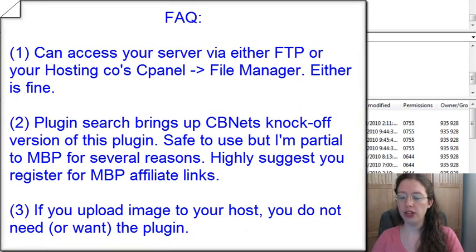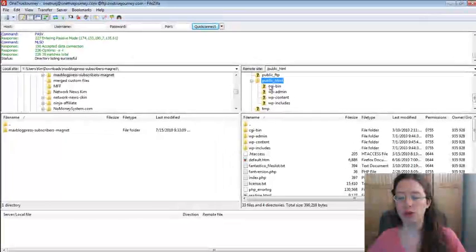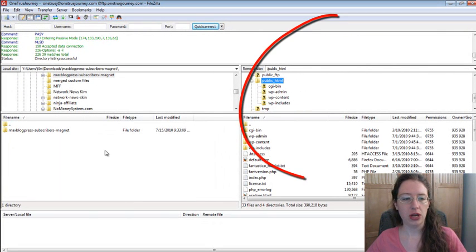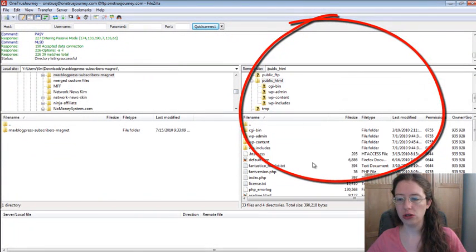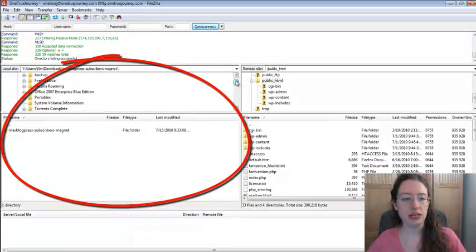Assuming that it's the only blog on your host, okay, or it's the first blog on your host, it will be in public HTML. If you have multiple blogs on your host, it'll be in a similarly named folder to your blog inside this folder. So I could have a folder inside here named onetruejourney.com if I had multiple blogs on this host. Okay, but this one only has that. And then on the left hand, that's the host on the right hand side. And on the left hand side is my computer.